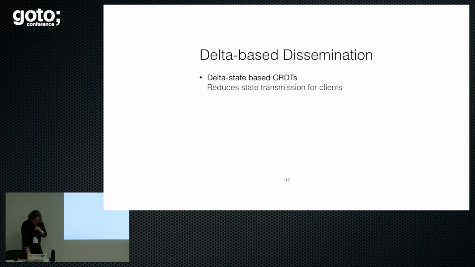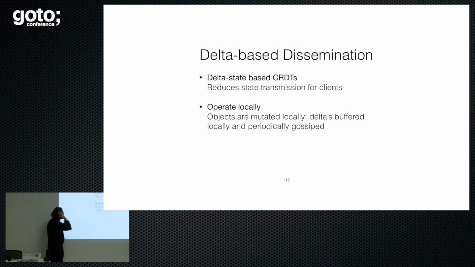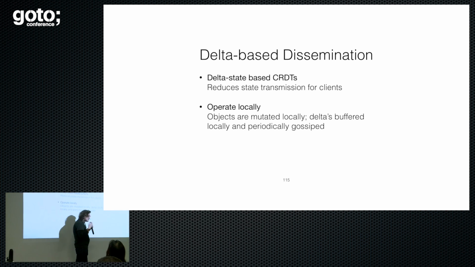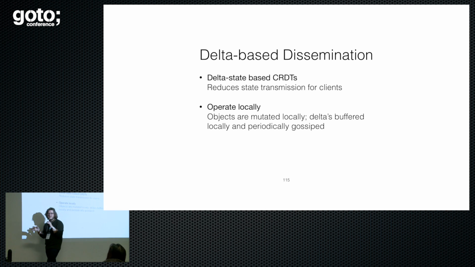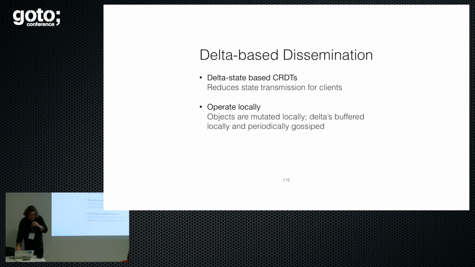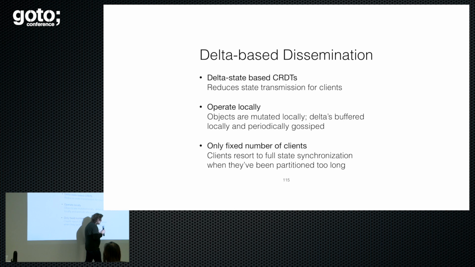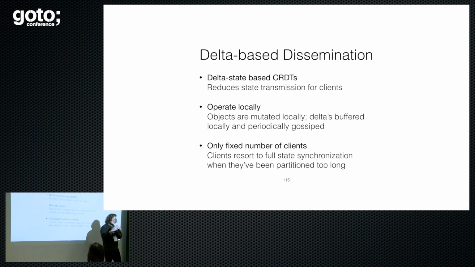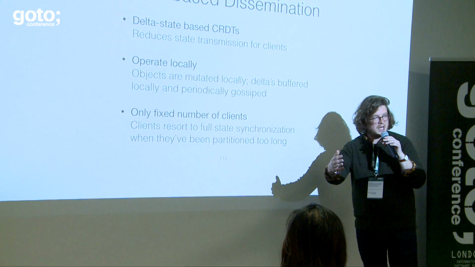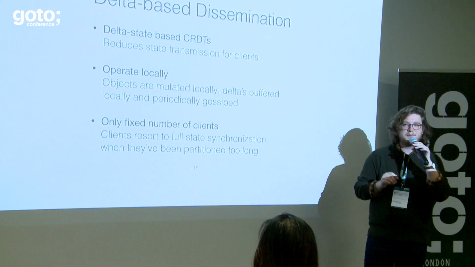Now, the core behind how we're able to efficiently disseminate things in the network is this technique called delta-based dissemination. It uses a variant of CRDTs referred to as delta state CRDTs. The observation here is that if I have some massive data structure and I only add one element to the set, I can produce a minimal representation of that change and disseminate just that change rather than the entire data structure. So clients operate locally on their own data types, and then they periodically disseminate a buffer to the other clients they know about in the system that delivers the messages in causal order so it can be applied correctly and allow us to have the most minimal representation.